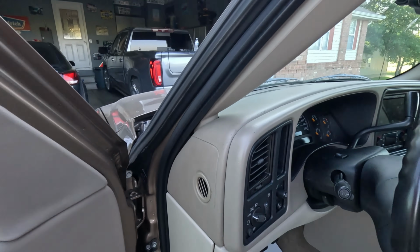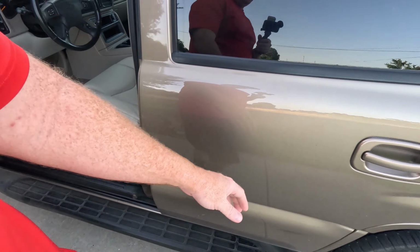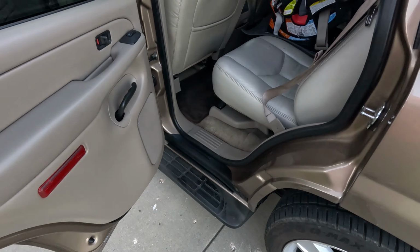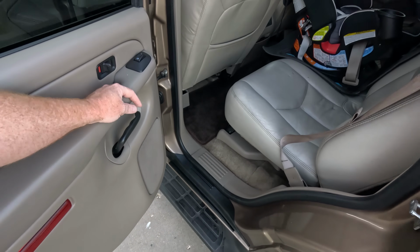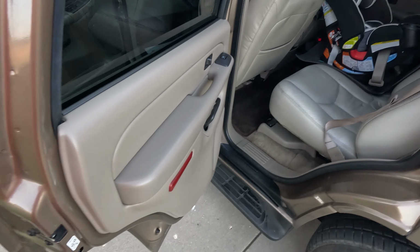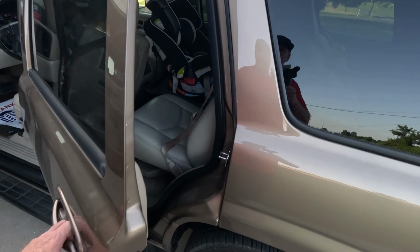And then other than that, oh, I bought Lloyd's floor mats. You can see I've got them covered here. I bought them for the first and second row. I bought them in a dark brown because I thought they'd stay a little cleaner than if I bought them in tan. And man, they fit nice and look nice. You can see we've been using this thing.